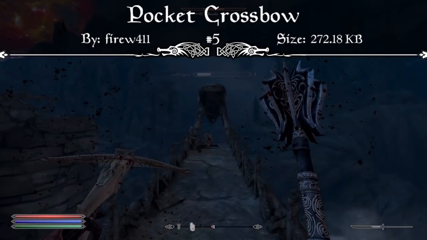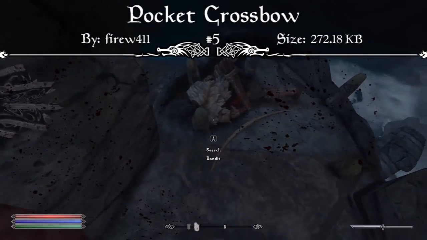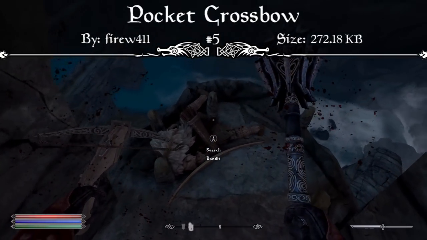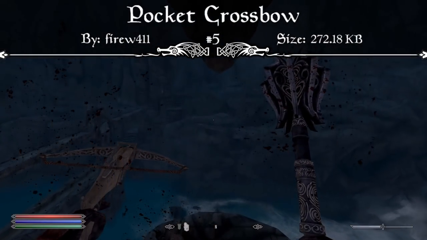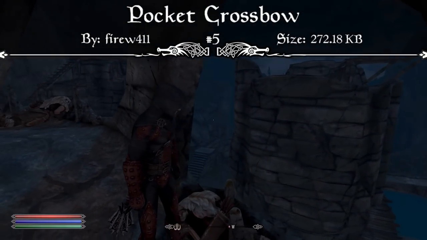So if you're playing through as an assassin character, or you maybe just like the idea of a pocket crossbow and want to add it to your character, then I'd strongly recommend downloading it and giving it a try for yourself, and that's why it's featured here at the number 5 spot, so I'd recommend making some room on your load order for the pocket crossbow mod.